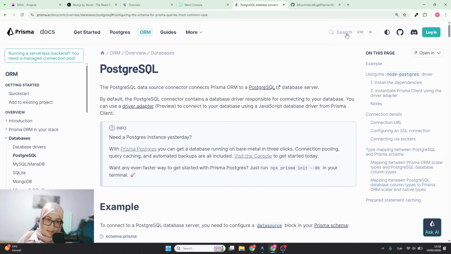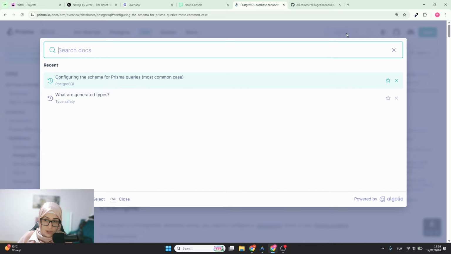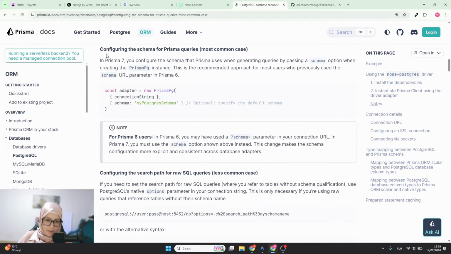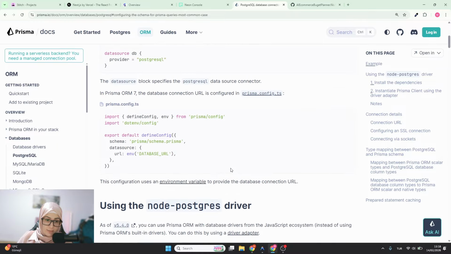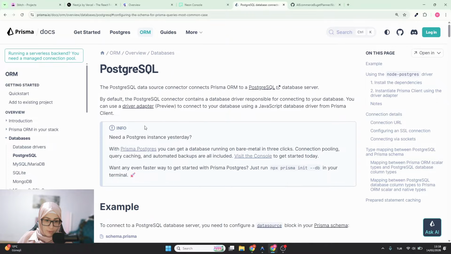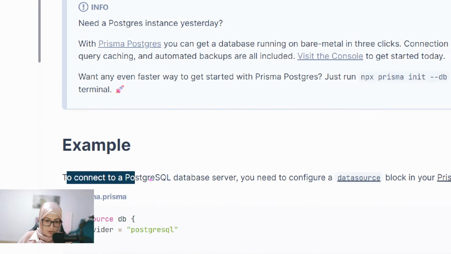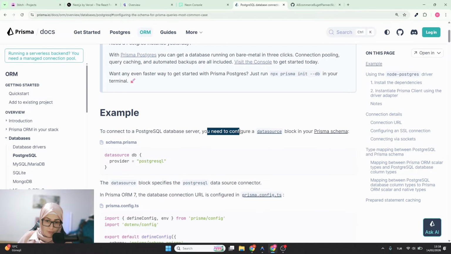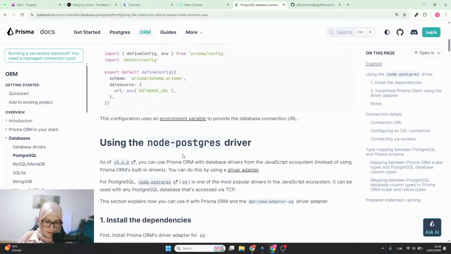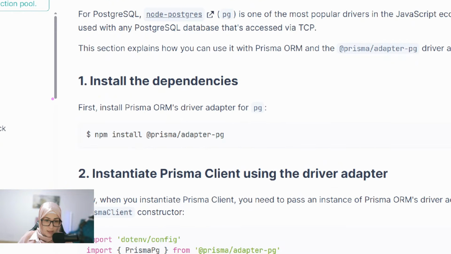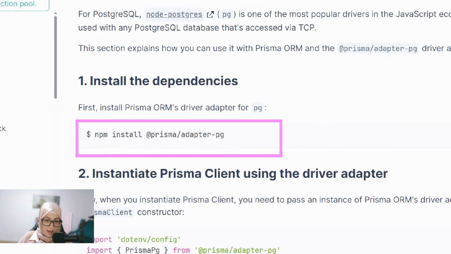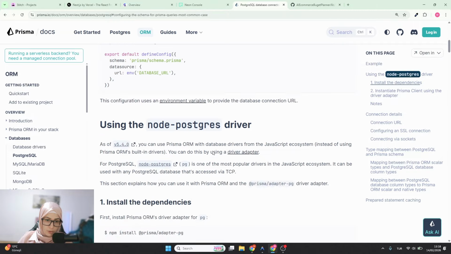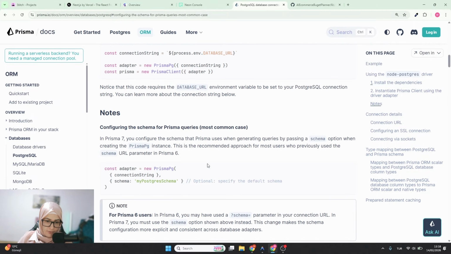If I go back here inside the Prisma documentation and search for Prisma PG, since we are connecting Prisma to PostgreSQL, as you can see here above, and in our case we are using Neon, we need to configure the data source. If I go down here, as you can see, we have to install something called Prisma Adapter PG to connect it to the PostgreSQL server.